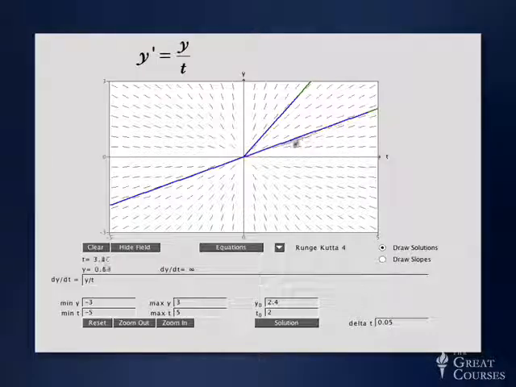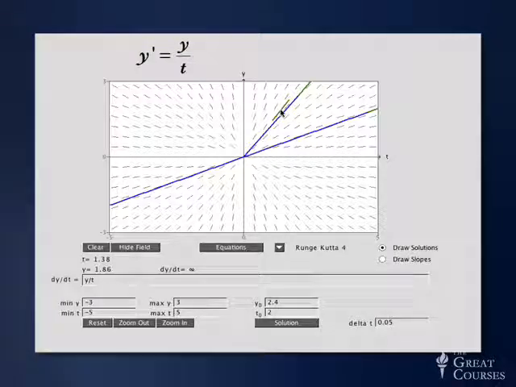In one case, it gave me a nice straight solution that went right through the origin. Y is k times t. Ooh, there was something funny going on there when we went through 0. In the other case, the solution just gave me half of that line. What's happening here? Well, near that bad point, t equals 0, the computer's numerical method sometimes gets confused.